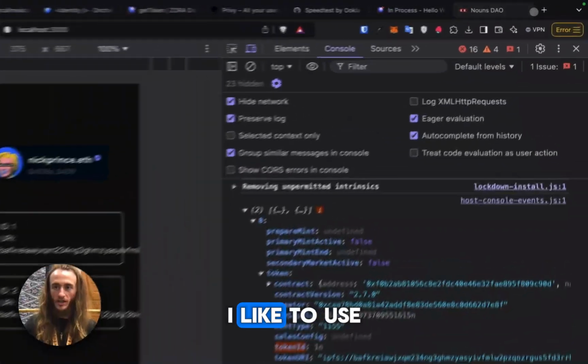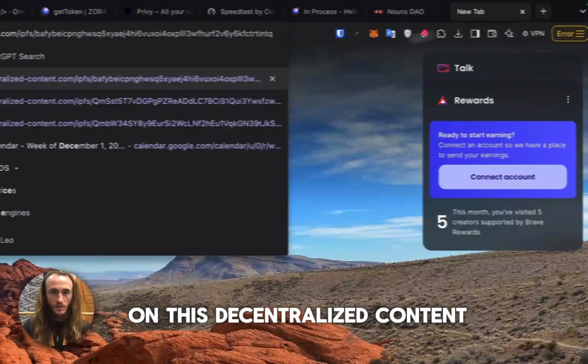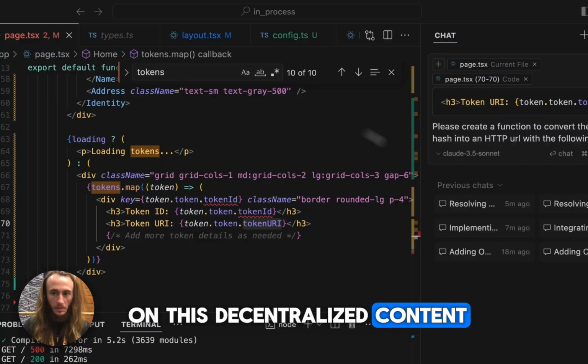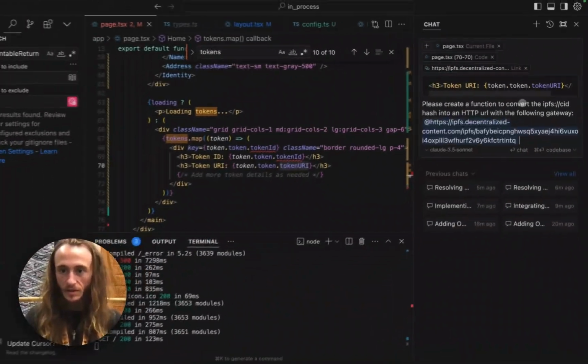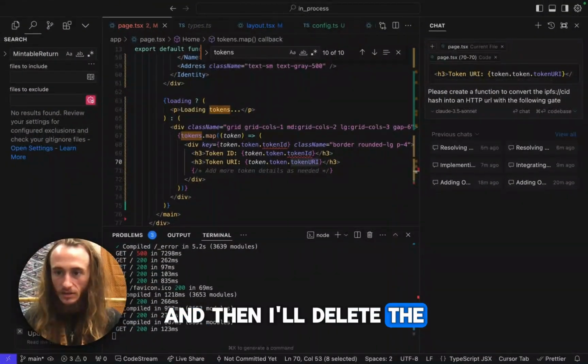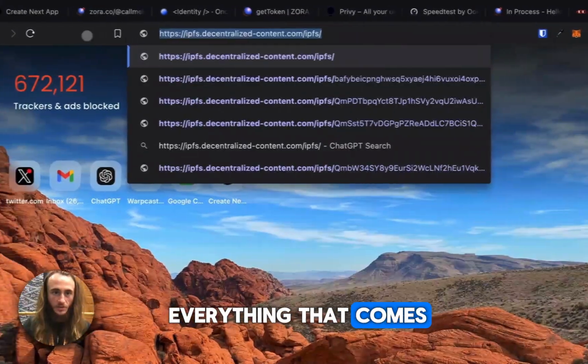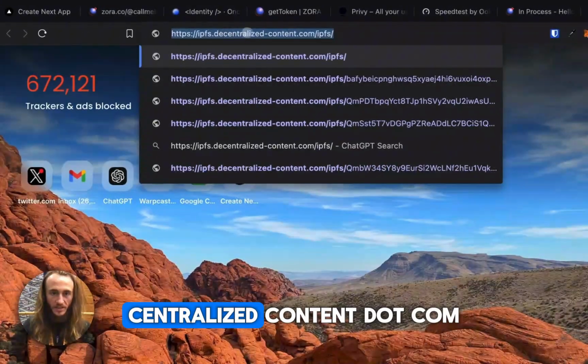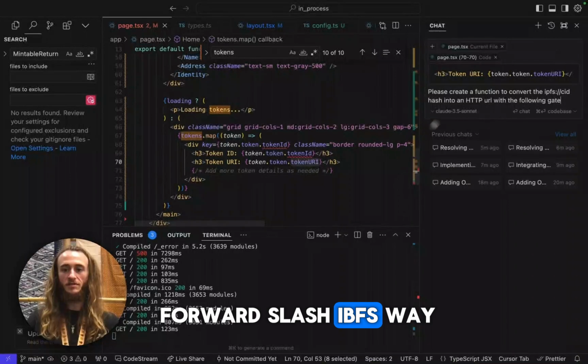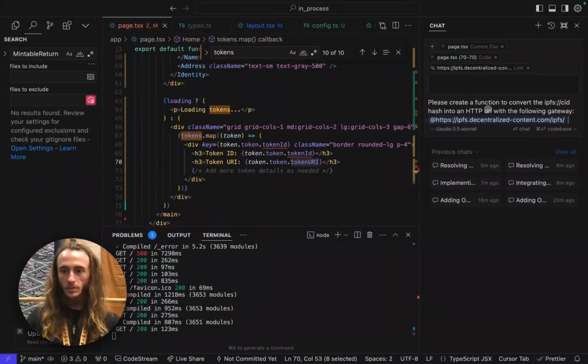So I've got a gateway I like to use on this decentralized content thingy-mabobber, and then I'll delete the, it's not going to let me just delete some characters. So I want to delete everything that comes ipfs.decentralized-content.com/ipfs. Gateway, paste it.